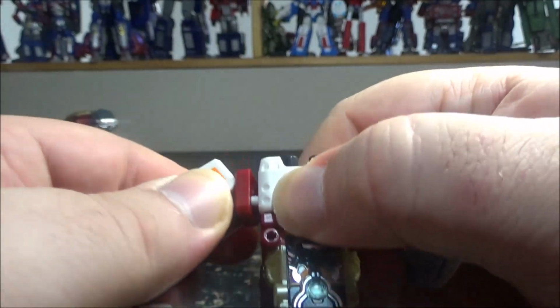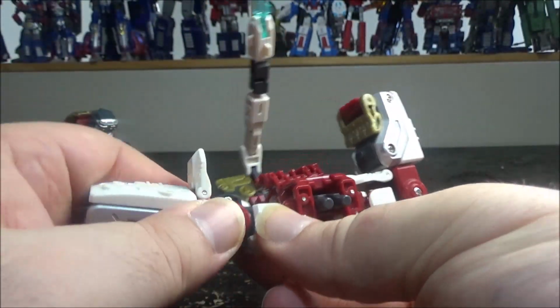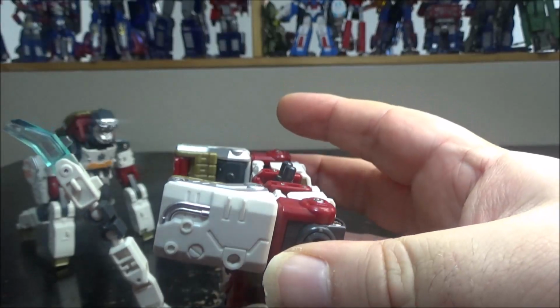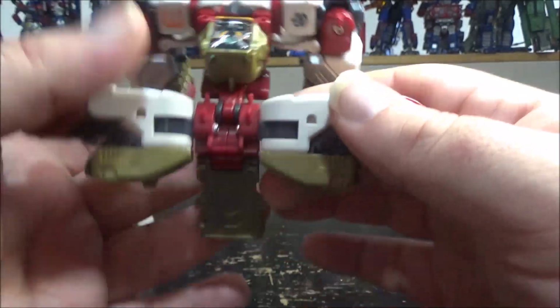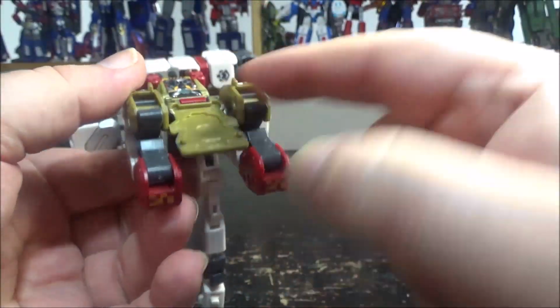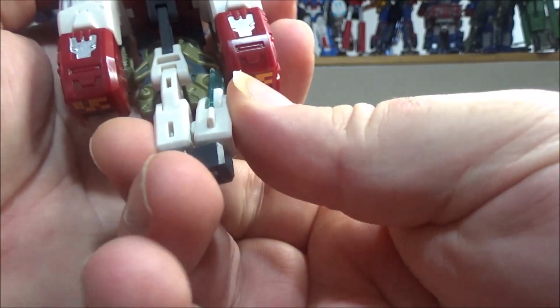Plug this in, rotate this out, rotate this in the back, flip this open and bring this all the way down, well, open like this. Close the hand and rotate this so that the white is on the side like this. So you have this configuration now. Now you bring the, oops, this will be like that. Bring the legs down like this, and this will sort of hang on to this. As for the tail, bring it straight down and rotate this like this and plug it in like that.